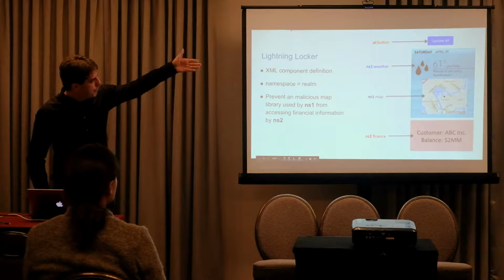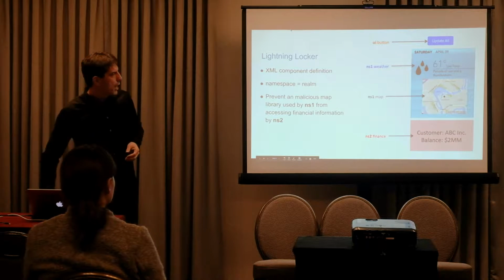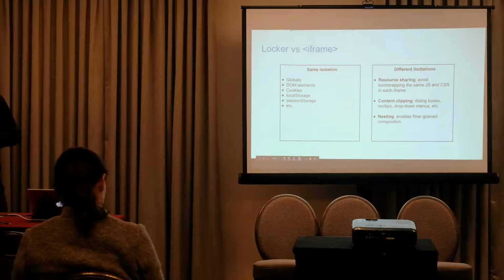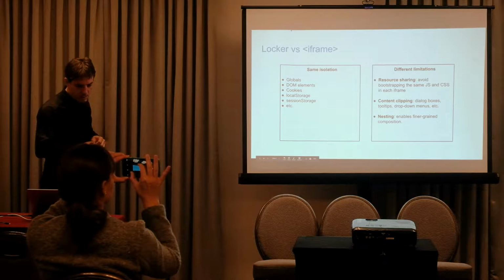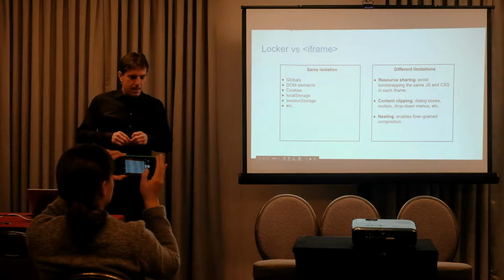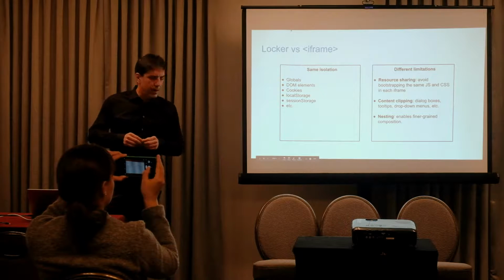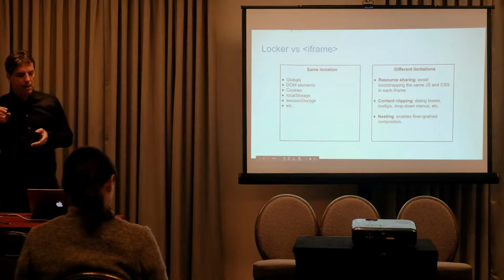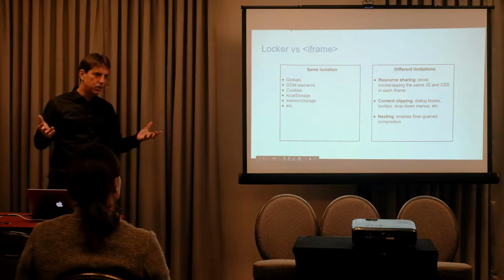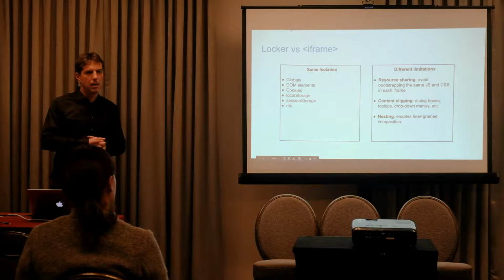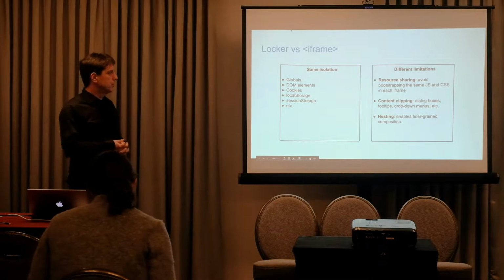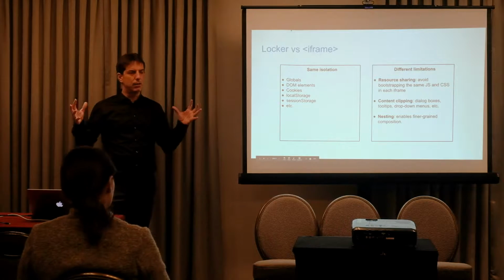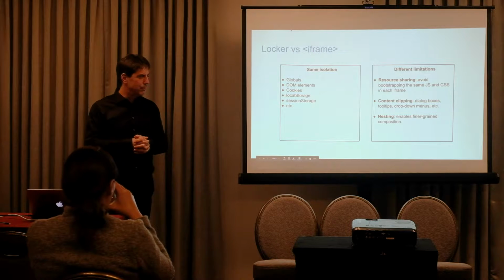So we have two squares, NS2 and NS1. Why not use an iframe? We want to preserve most of the security properties of the iframe, or the isolation that the iframe provides. So different globals, different set of DOM elements, cookies. The cookie jar is sandboxed. The local storage, session storage, and a few others. All of the global APIs that are on the page level are brought down to the sandbox level.